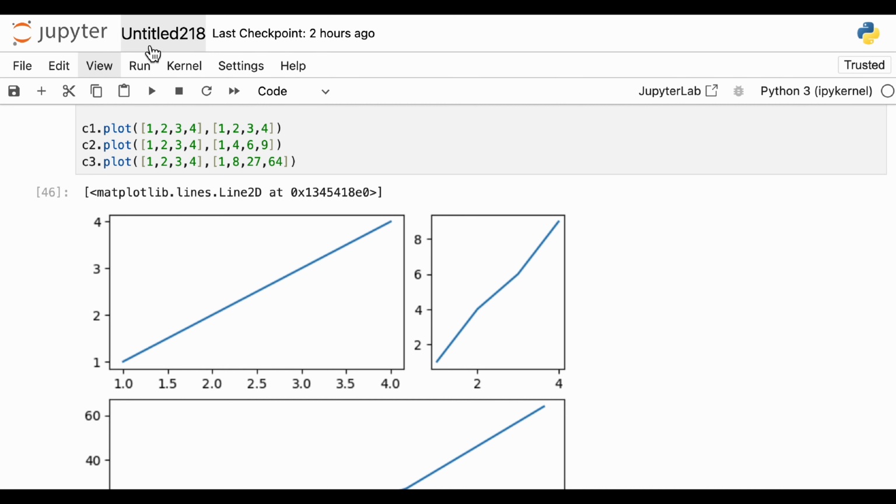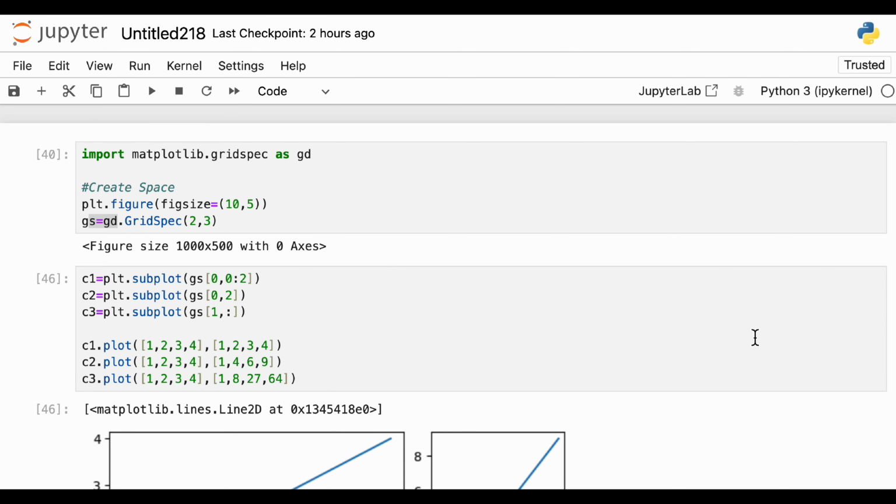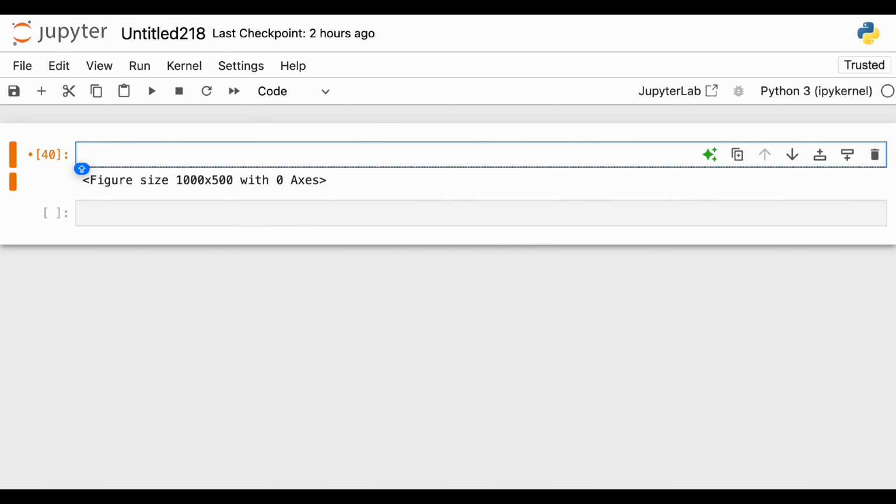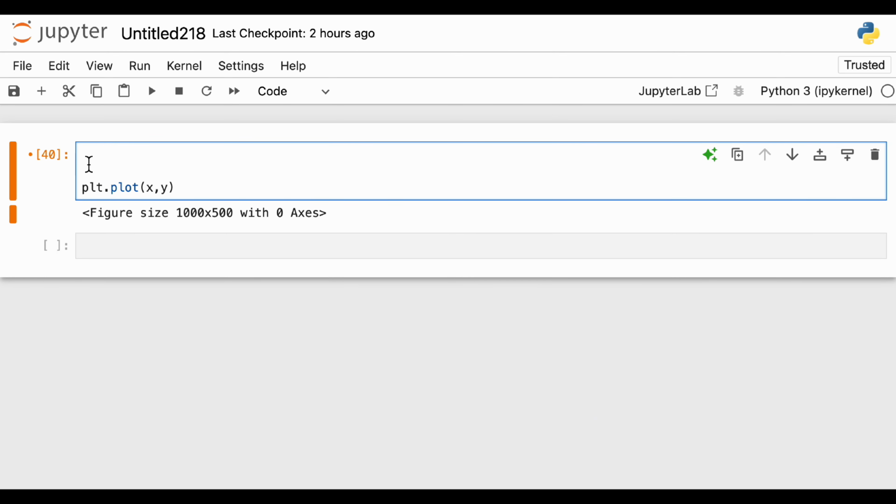So let's first go to customization. How do we set customization for our chart? Let me just close this. Let's start with our basic chart. For example, we have PLT dot plot, and let's say we name it X, Y. Now, instead of this, I just do X is equal to 1, 2, 3, 4, 5, 6.